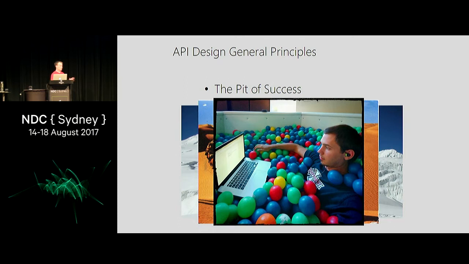Instead, we want our users to simply fall into a pit of success. It's easy to fall into a pit. We want to make it easy for our users to be successful. So our goal when designing .NET APIs is to make it easy to succeed and hard to fail. That's the idea of the pit of success.